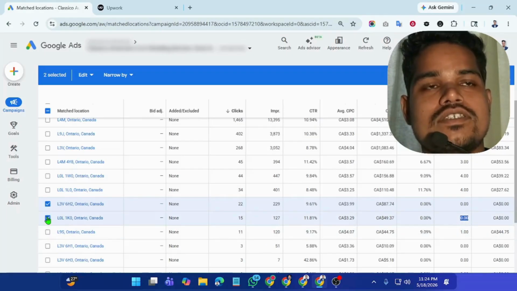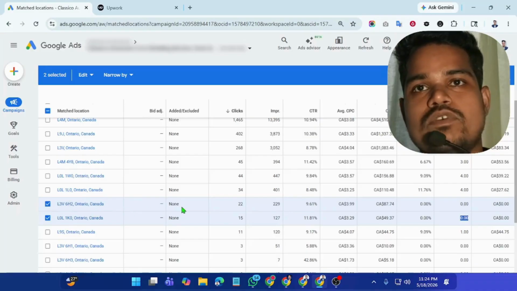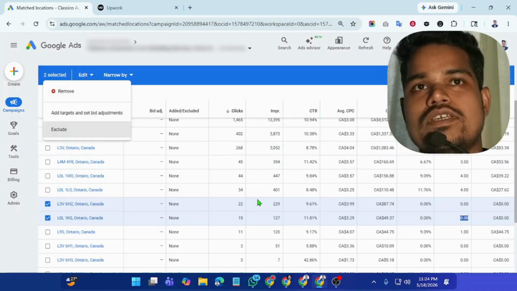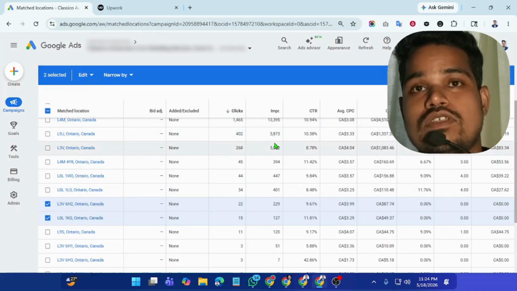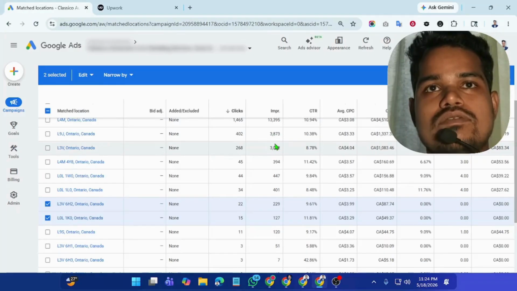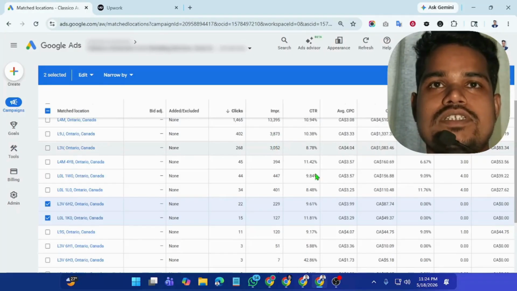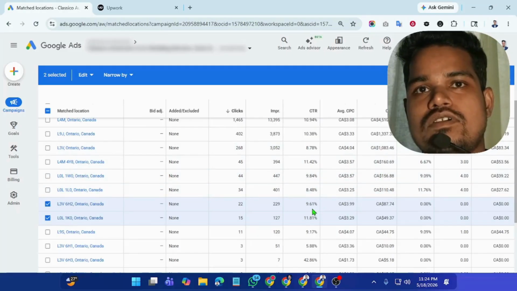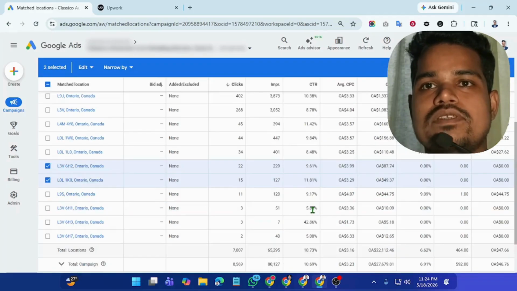So I just select those postal codes and exclude them. Okay, so this is actually good practice for our campaign. So you must try this postal code location targeting optimization for your campaign.